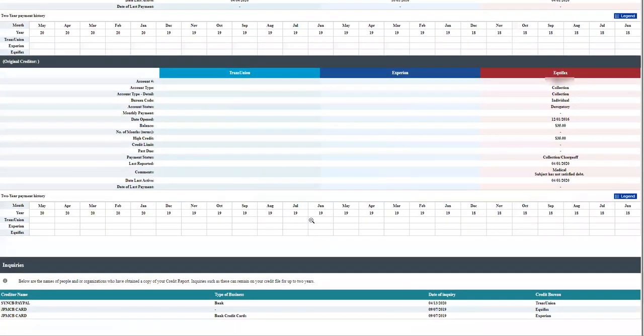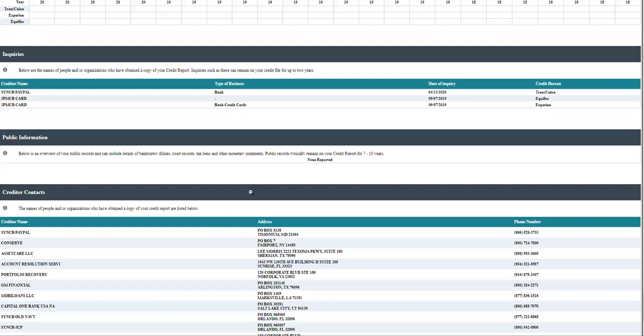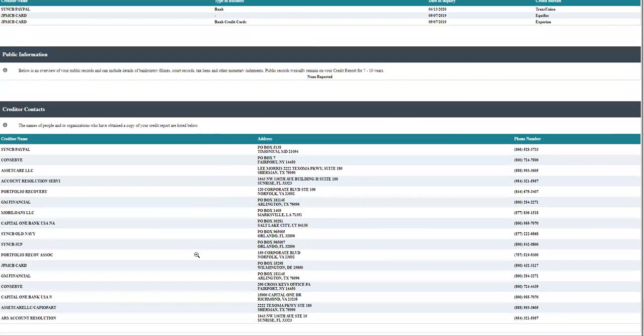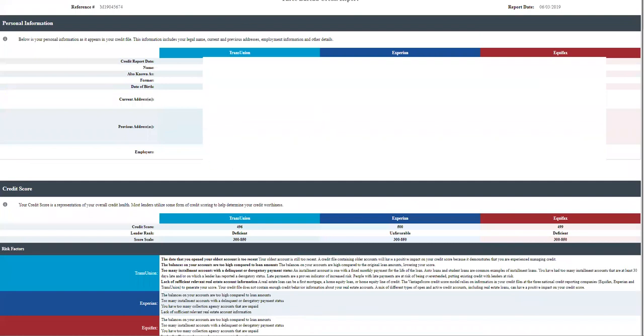This one needs to be removed very simply because it just says original creditor, and according to the FCRA, there must be an actual name of the creditor with a conspicuous address listed so that this account can be identified for removal in a dispute. Okay, so if this person doesn't have that many inquiries, I would not dispute them. And then this is all creditor information.